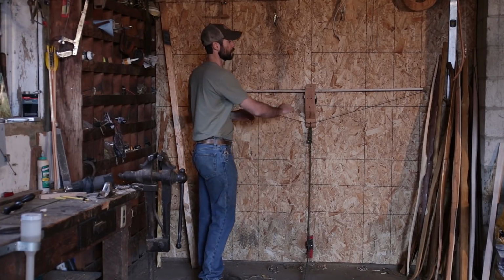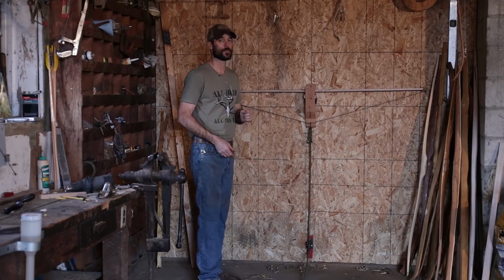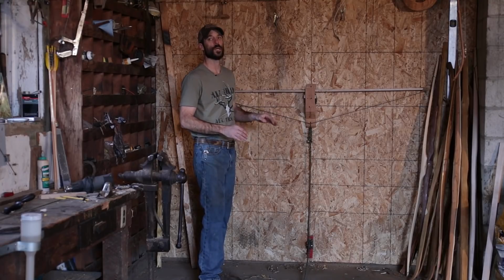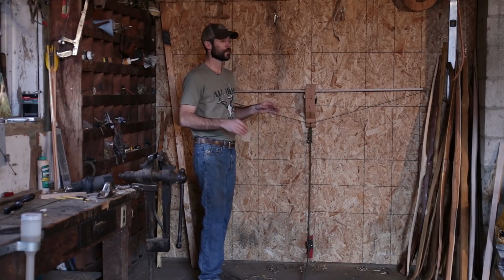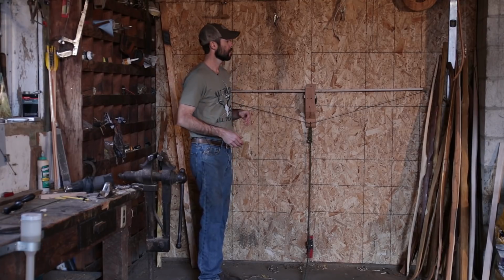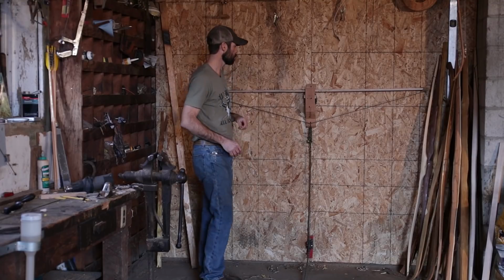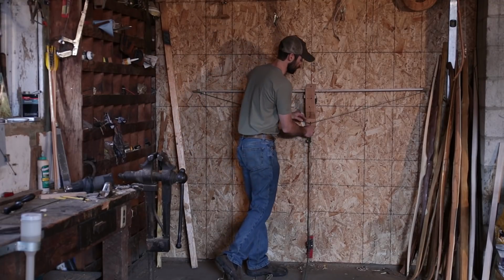Normally what I do is I take wood off of the stiffer spots until they match the weaker spots, and I leave the weak spots alone until we've got that arc even across the bow. Now it still may be very heavy, but I want to even it up before we start taking wood off the weaker spots. Otherwise we could create a hinge.